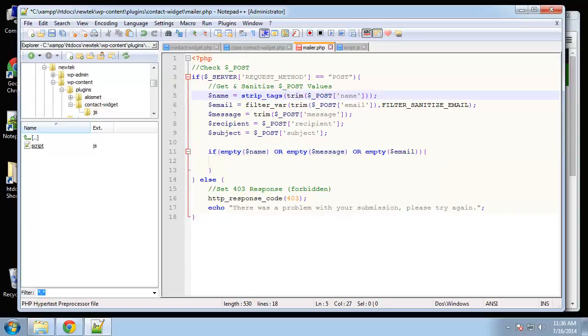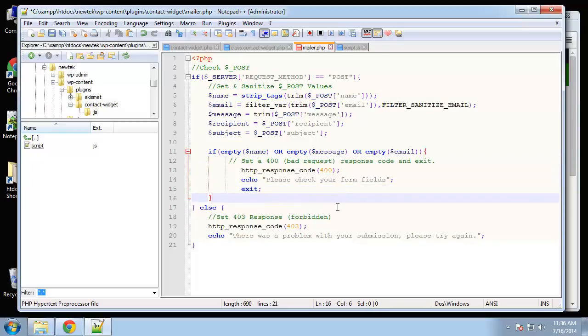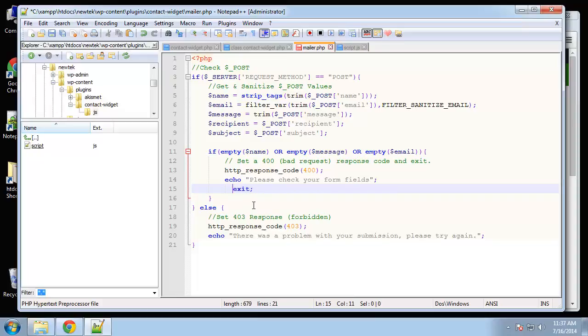Alright, and then what we're going to do is just set a 400 error, and okay, we'll set a 400 bad request, and then we're just going to say please check your form fields and then exit. Okay, so that's our validation.